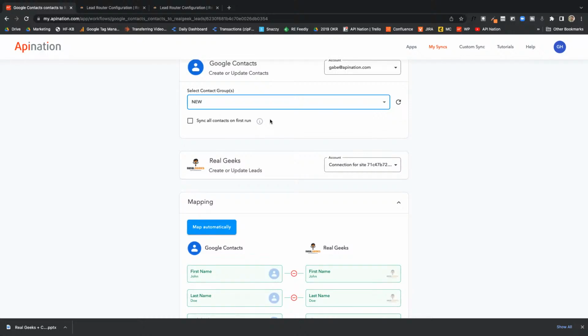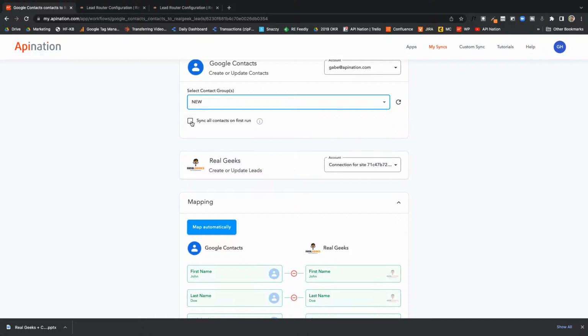So excellent. So you can use Gmail essentially to sort right there by just applying labels to contacts. Yep, exactly. And like I said, you do not have to. If you just want to skip that step and get everybody, just select default. But from what I've seen, having just this slightly different step just to double check and make sure these are the people you want in Real Geeks keeps Real Geeks nice and clean, and you get the highest quality leads automatically added. So here's the option for sync all contacts on first run.